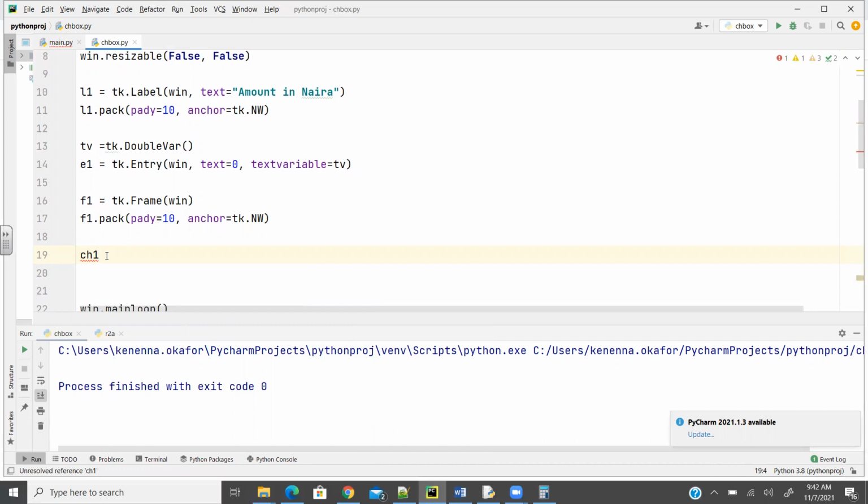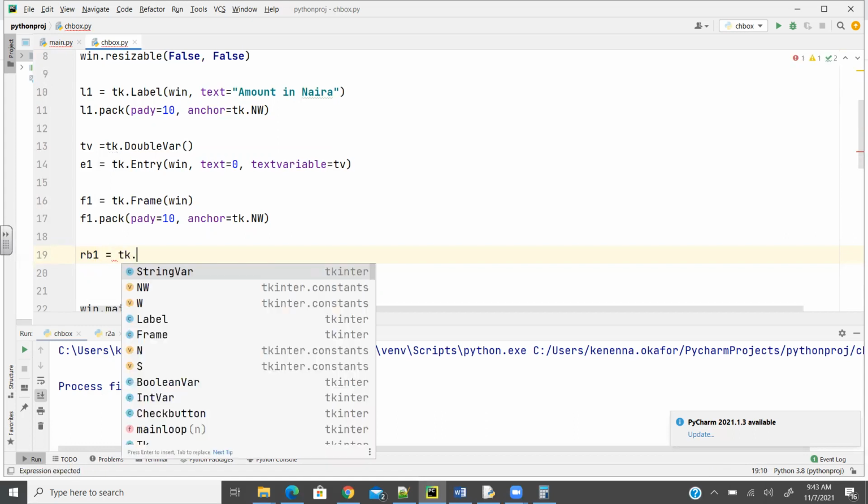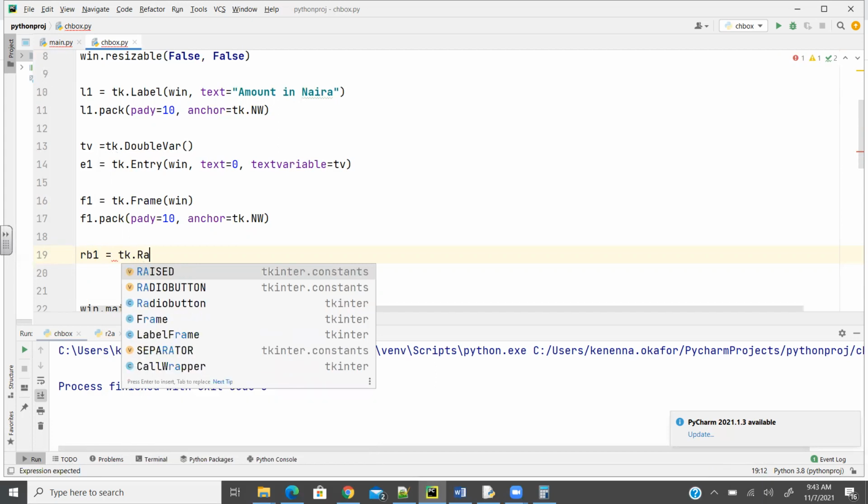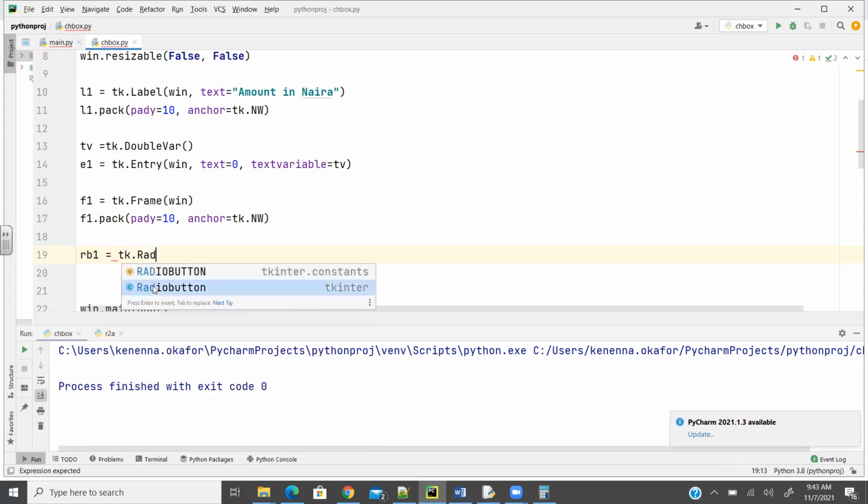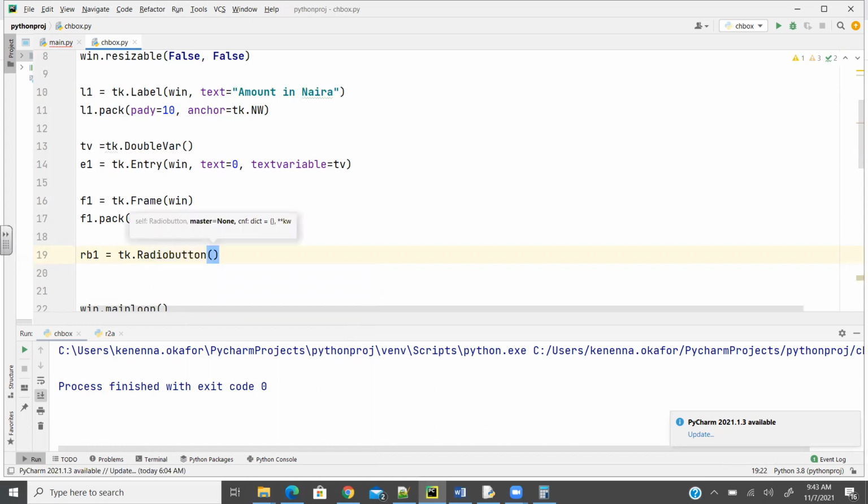I'm going to create the widgets that we're going to add to the frame. Right. So I will call this RB, radio button, RB1. Then that should be the Sequencer radio button. Okay. Then it will take some parameters here.